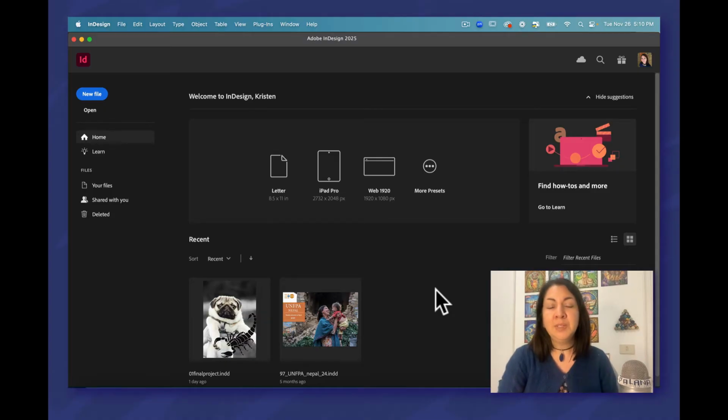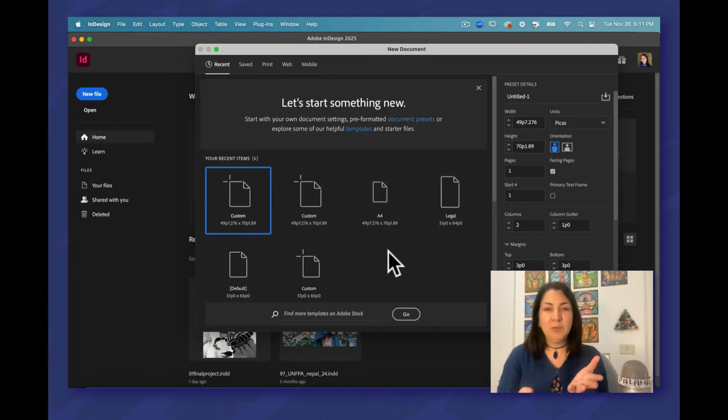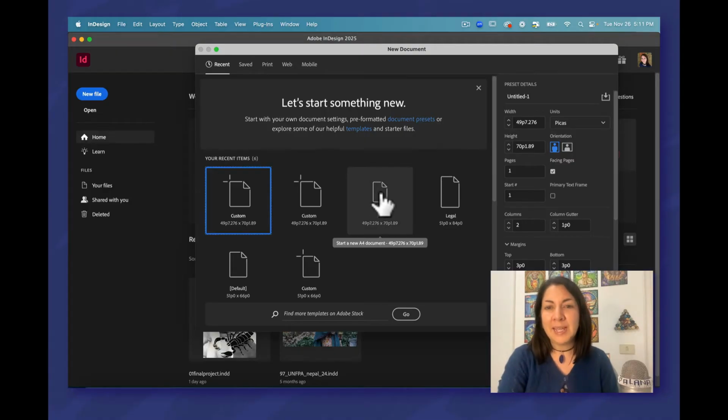And if you're in the United States, let's just pretend for a moment that we're making a magazine, a traditional vertical magazine format. In the US, you are going to use letter size. Outside the US, I'm going to click on more presets and choose this A4 one. This is like letter size. It's basically what comes out of a photocopier in Europe where I am now. And we're going to select A4.